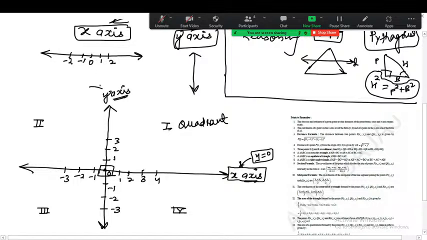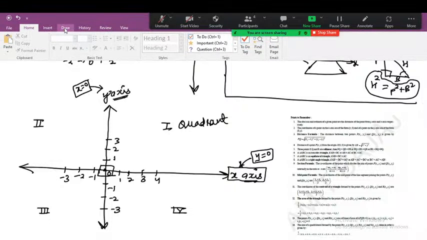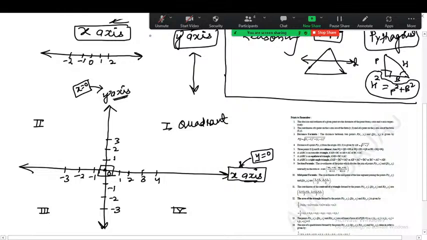Similarly, in y-axis we don't have movement towards left and right. That means we don't move in x-axis. That is why x is said to be 0 whenever we consider y-axis. If someone asks you what is the equation of y-axis, you will tell that x is equal to 0 is the equation of y-axis. Similarly, if someone asks what is the equation of x-axis, you will tell that the equation of x-axis is y is equal to 0. Similarly, if a line is parallel to y-axis, what will be its equation is a question.